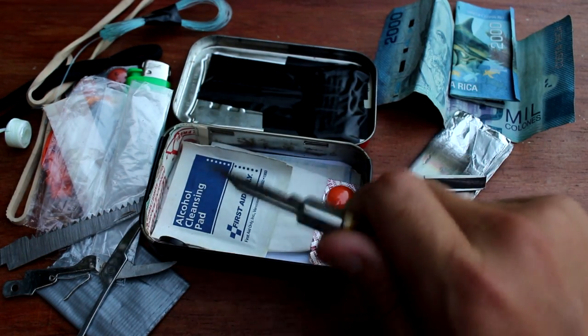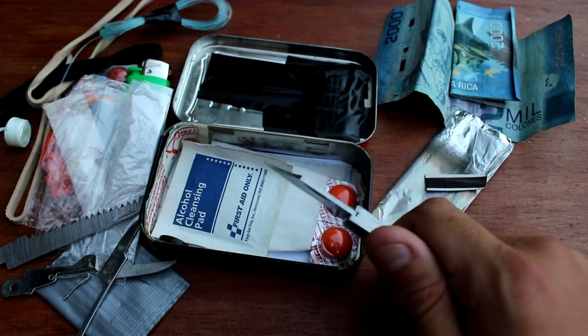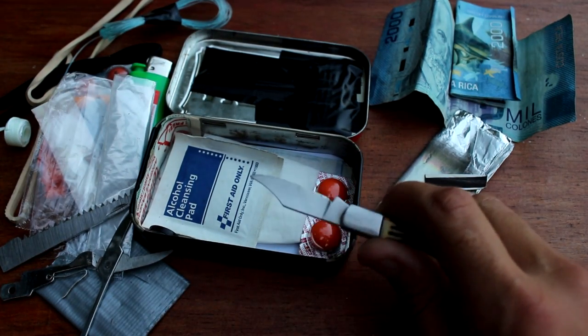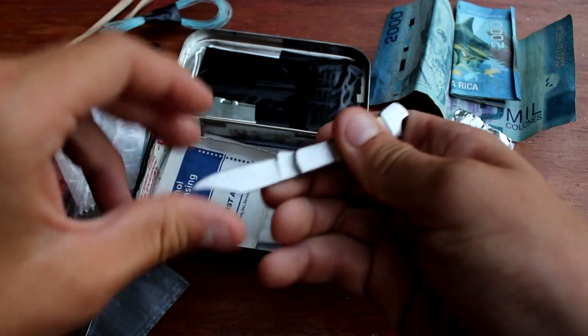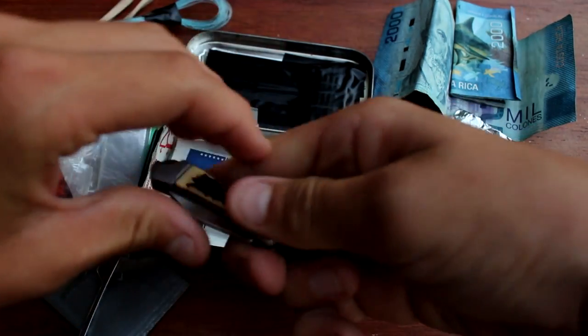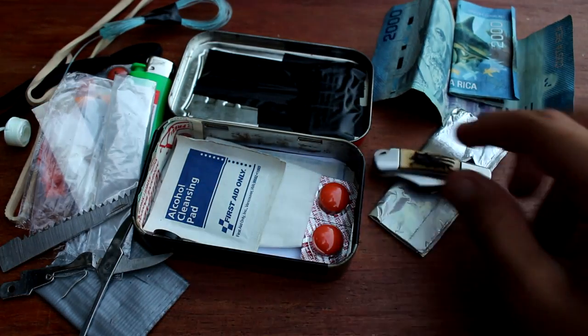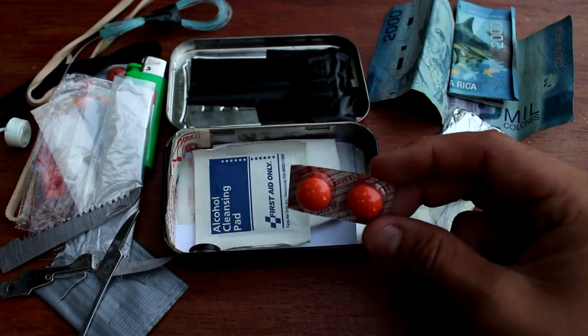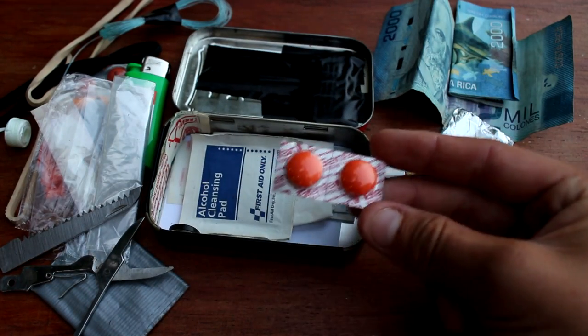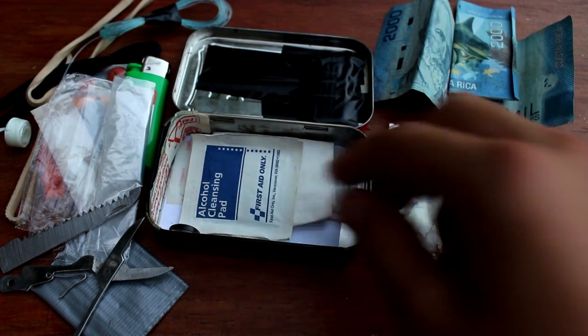I can make little feather sticks or cut little wood up, or if I need to cut some string or whatever. Or I could just use the scissors, but good to have a knife. One of the most important things in survival. Decent knife. Here's some more Advil. Like I said earlier, it's ibuprofen for if you have some pain or headache or whatever. Good to have some of this.